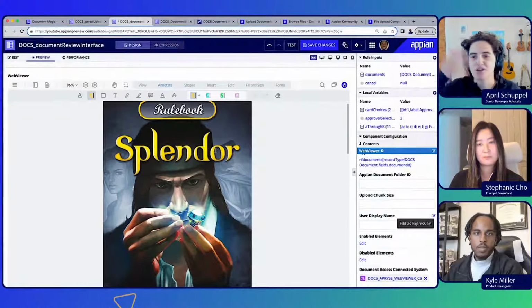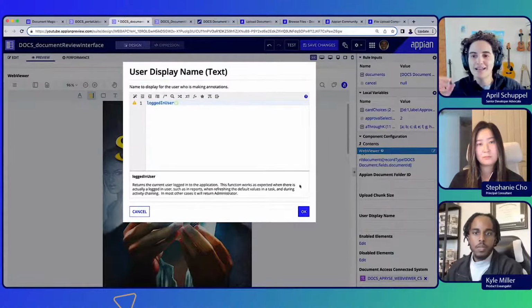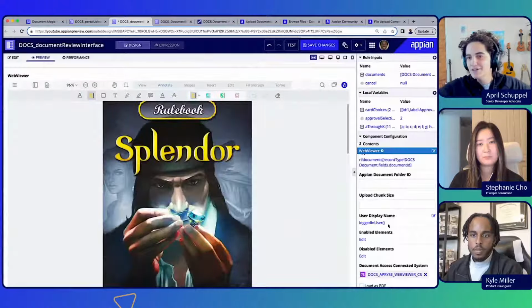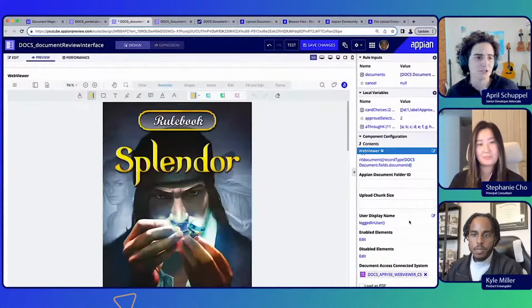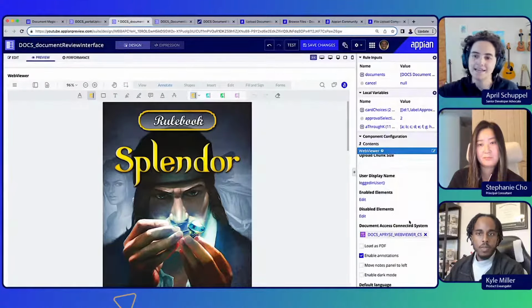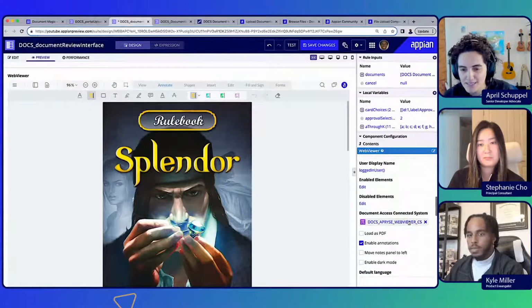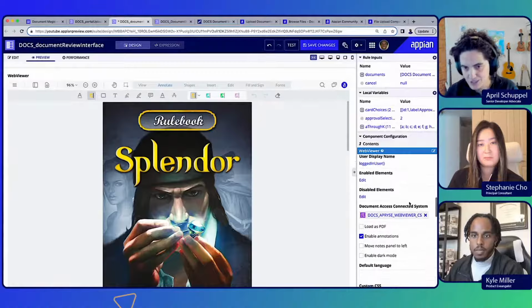Another example of this is our Google Maps component and connected system, where you can use the component and put in coordinates, and that's great. It'll display the map for you. But if you want to be able to search addresses and do things dynamically, you'll need the connected system to call Google Maps and get that information back for you. So, quick aside there. But I also see that there's a ton of other configuration options here.